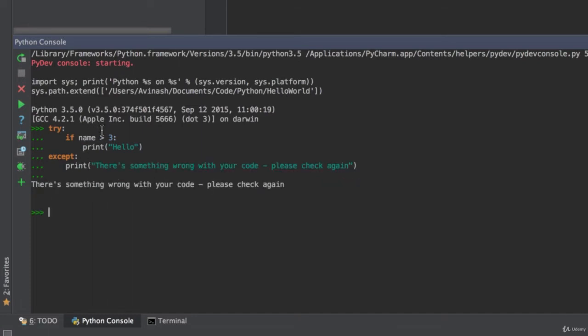And the reason for this is because when Python was executing the try part of our code, it realized that hey, name is not defined, this code is faulty, so it defaults back to the except case and it prints out the statement. So again guys, try and except, the concept itself is very straightforward. You're having basically an if and else. It's like, if this code works, that's great. Otherwise, if there's something wrong with this code, then go ahead, go to the except case and run that. So that's try and except.